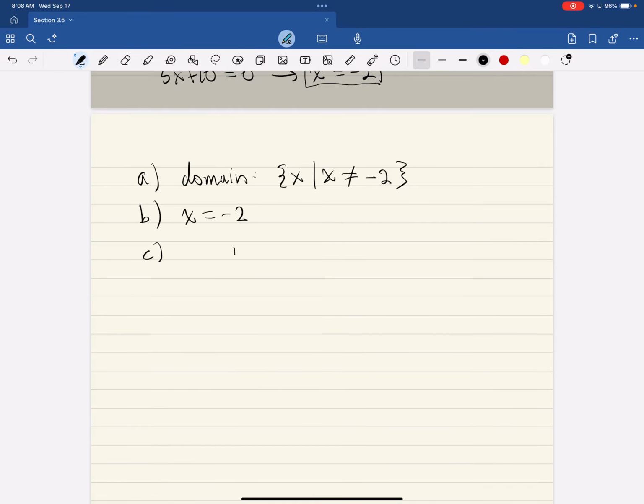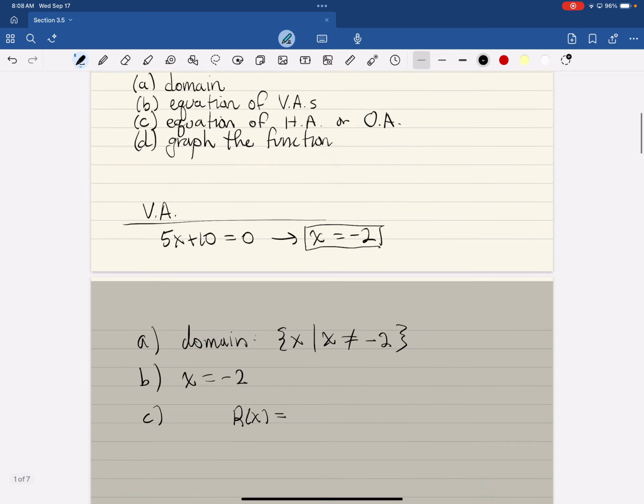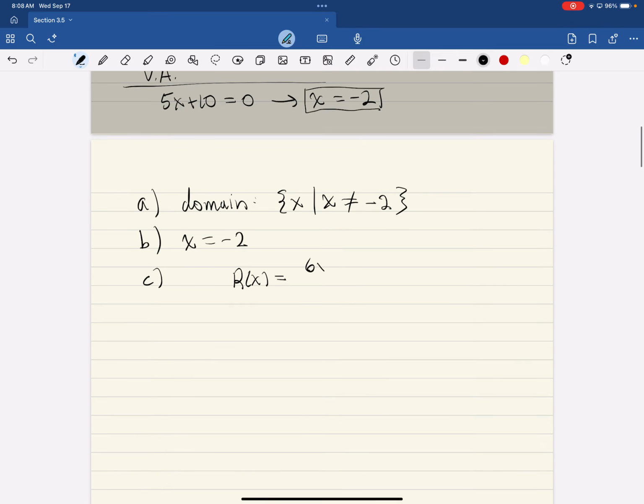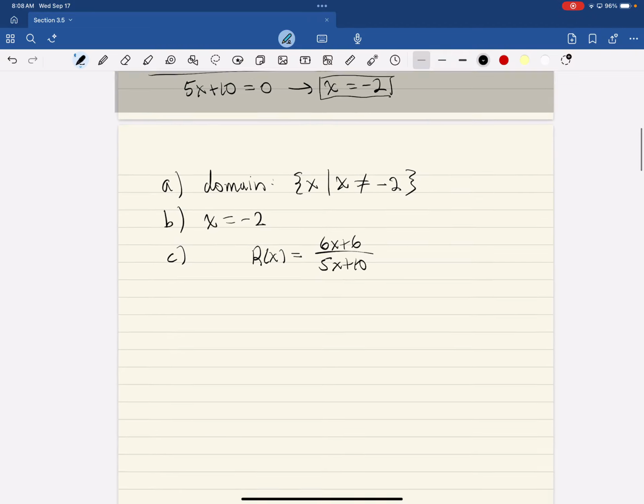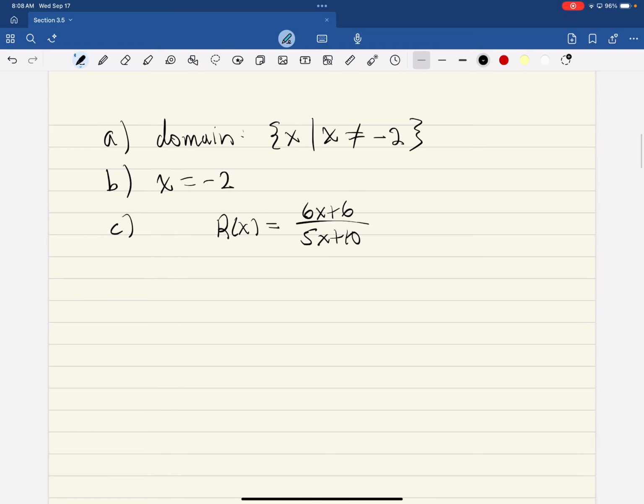So where we had our original function equal to (6x + 6) over (5x + 10), we have three situations that could come up here, right? You have when the highest power is the same on the top and the bottom, like we have in this case. If the highest power on the bottom is larger than on the top, that's one other case. And then if the highest power on the top is one larger than the highest power on the bottom, that's the last case, right? So let's summarize the three things that are going to come up here.